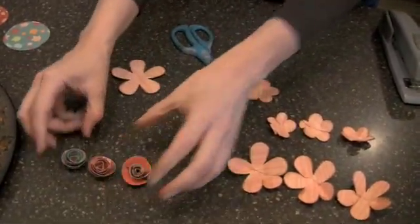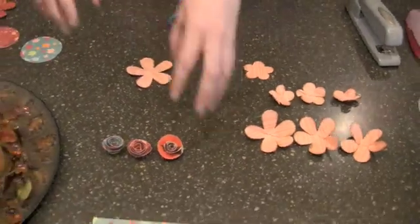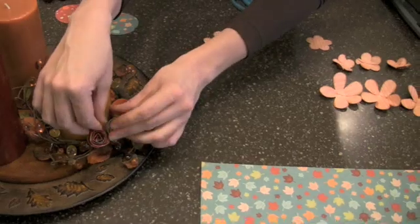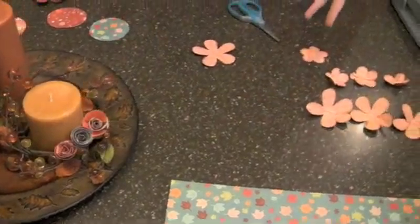So I'm going to make up a lot of those rosebuds and put them in. You can kind of imagine how they're going to go in here, right? But then besides the tiny little flowers, I want to have some great big ones too. And so this is another technique that Natasha taught me, and it's really fun and easy.